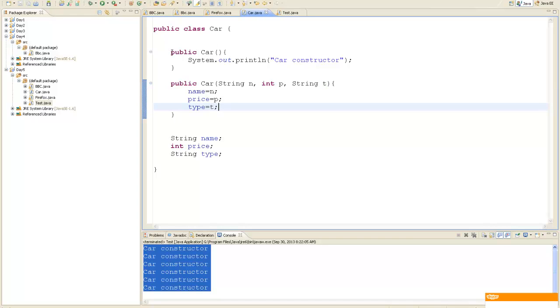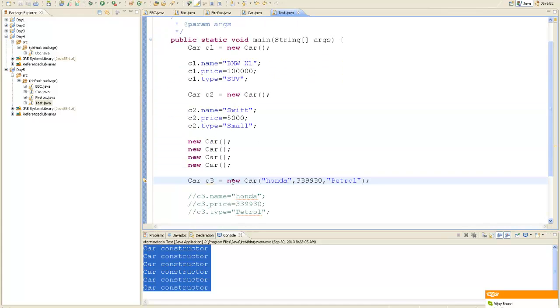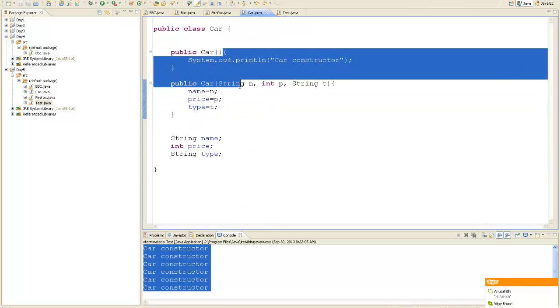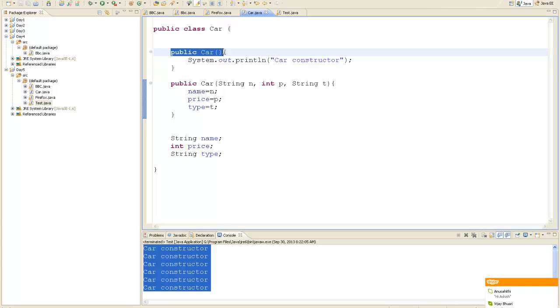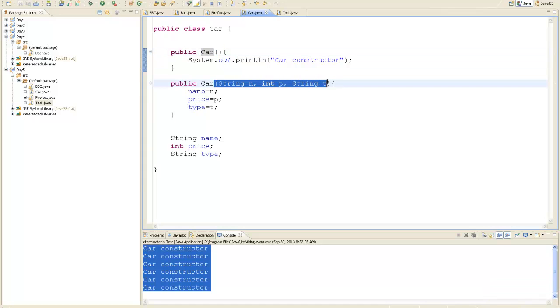Okay, this concept is quite important. Depending on the constructor you are calling, if you are calling this or a no argument constructor, that particular constructor will be called. This concept is also known as overloading. You have the same name but the number of input parameters differ.